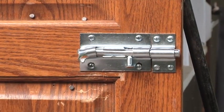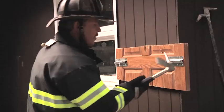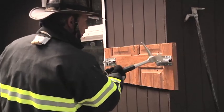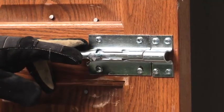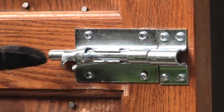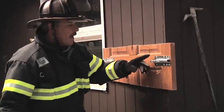And you can see how easy it came off. Now all we have to do is put the bolt up, and you might have to just give it a couple taps. You can see, quickly using this as a lever and twisting the lock, we blew away that small piece of material in there. Sometimes that might bend.